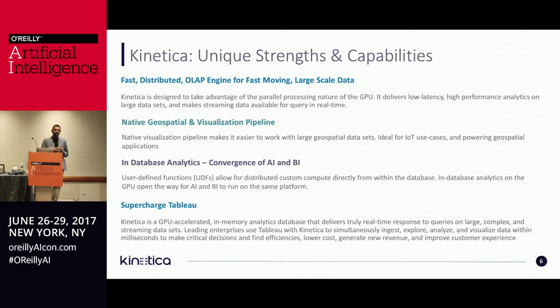traditionally we've seen that if you have a join query against billions of rows of data, say a table with 80 million rows and another one with 70 million rows, and you want to join based on multiple keys that are not the primary keys or foreign keys, complex queries, wildcard searches, those usually take a lot of time. Those are very, very expensive. So we use the parallel processing of the GPUs to accelerate these queries.